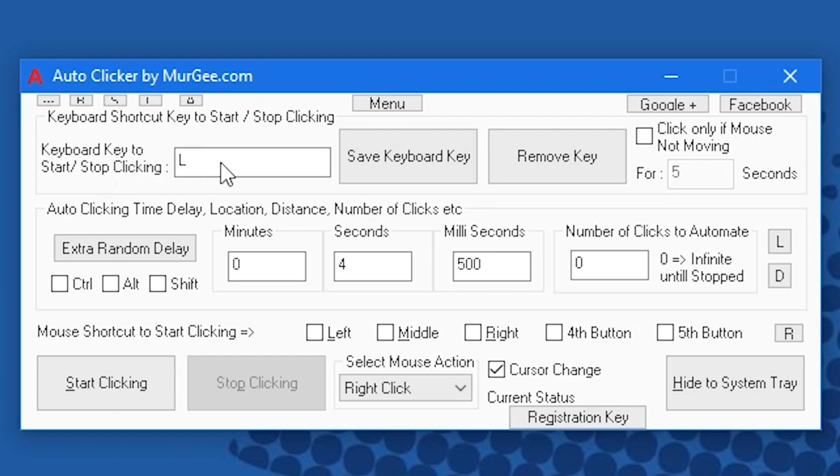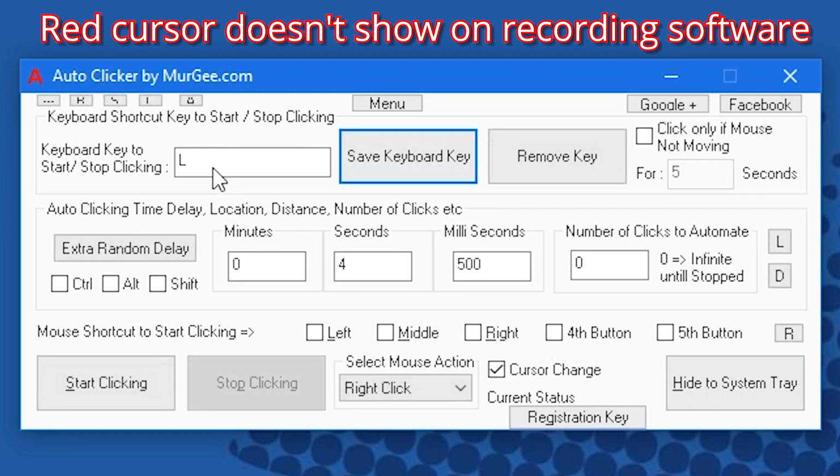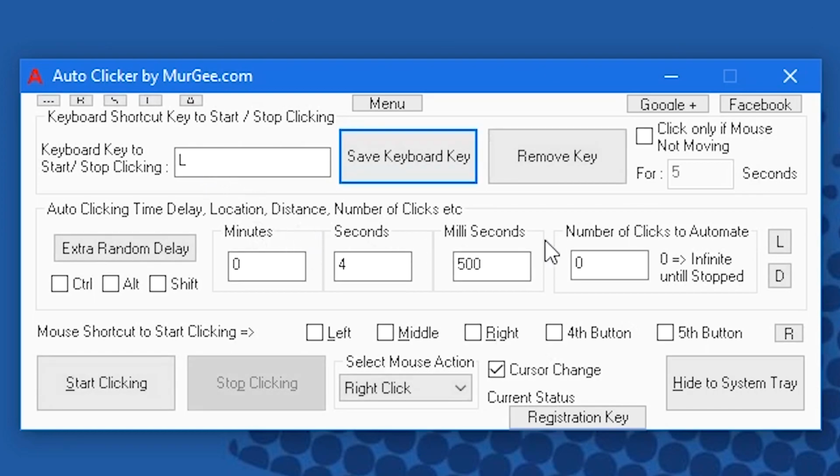So the first one is this, and this is a shortcut key on your keyboard, the key that you're going to press to activate this. I've chosen L on my keyboard, and I've saved that. So if I press L, look, my cursor's going to go red, which means that's active. If I press L again, it's going to disappear. The next thing is this bit here. This is how often your key or your click happens. So I want my click to happen every 4 seconds plus 500 milliseconds. So that's every 4.5 seconds it's going to click for me.